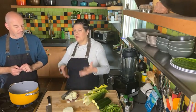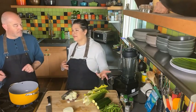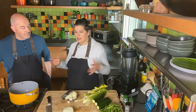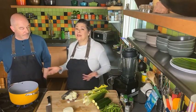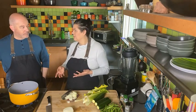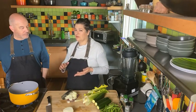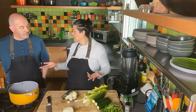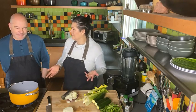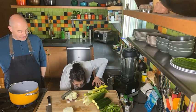So you're going to make enough to have some every day, and if you decide to also do things like intermittent fasting and other things that you want to play around with in terms of trying to clean your diet up and just trying to do less than excess, the soup will be good enough to have during several meals if you want to go a little more strict with yourself, not so punishing. Because I think the original version is a bit joyless. This is Bieler 3.0.